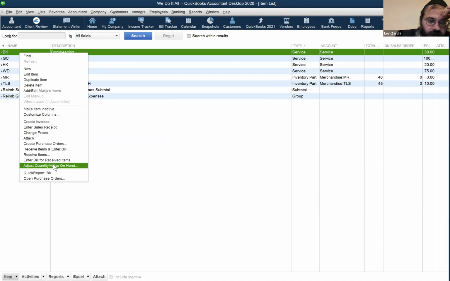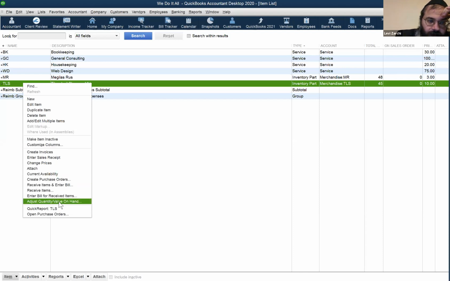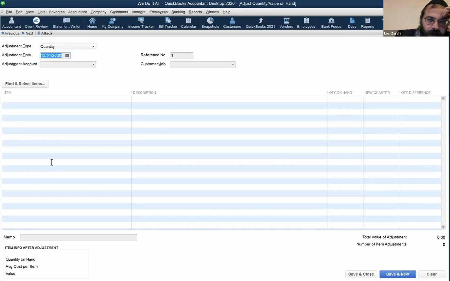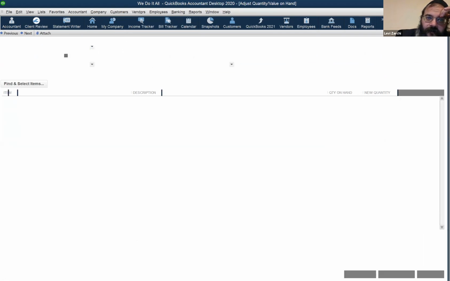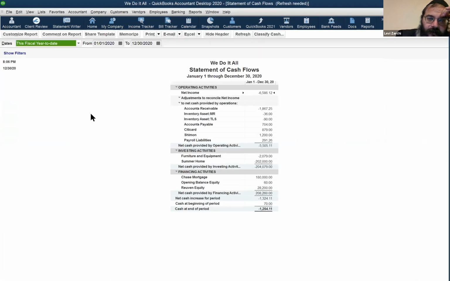Again, we had the issue with inventory on hand. We could always right-click, not on this, on an inventory part, and we could adjust the quantity. But keep in mind that it might affect your average balance because QuickBooks uses perpetual. You can do the value or the quantity, but QuickBooks takes the average balance and uses that to enter the value for the average for the inventory.